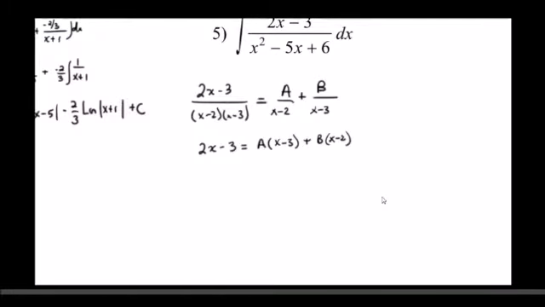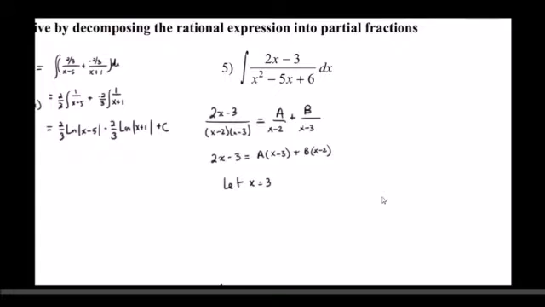And now choosing some convenient values, again, since we have one equation but two different variables we're solving for, a and b, we've got to cancel one of the variables at a time. So if I first let x equal 3, and remember, you have to plug it in for all these x's, all three of them. The equation turns into 2 times 3, which is 6. 6 minus 3 is 3, so we're going to have 3 equals, when I plug it in here, a disappears because 3 minus 3 is 0. When I plug it in here, we get 3 minus 2, which is 1. 1 times b is b. So right out of the gate, we get b equals 3.